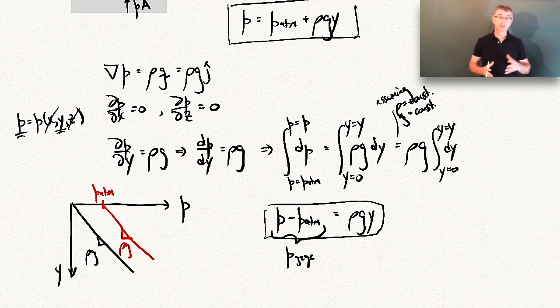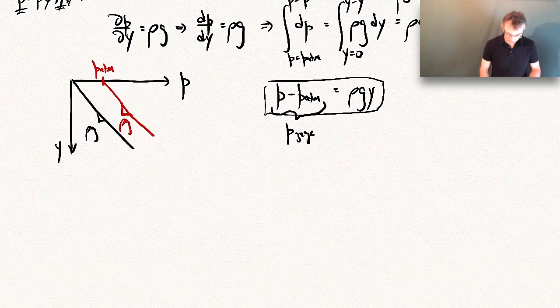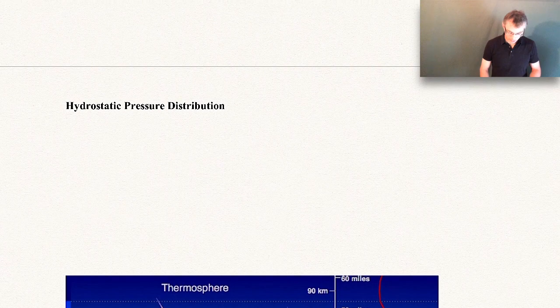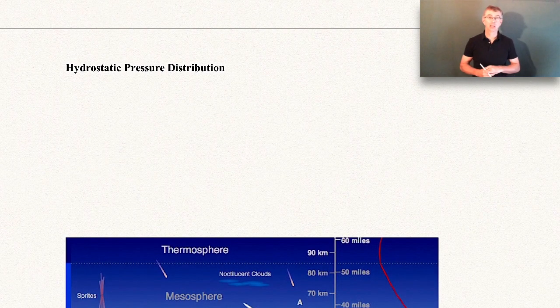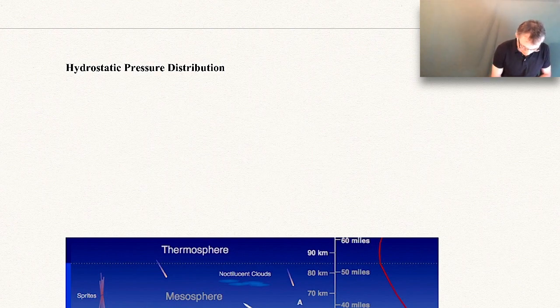So when we were talking at the very beginning about the basement wall and the water accumulating behind it, if the water gets deeper and deeper, you get larger and larger pressures and then larger forces acting on your basement wall. So that's why it's very important to get that water away from the wall so you don't get an increase in the pressure. All right, so now let's talk about what happens when you deal with a compressible fluid, like maybe the air in the atmosphere. Now in that case, I'm going to change my orientation.